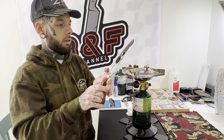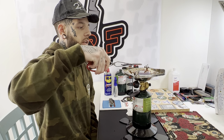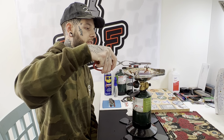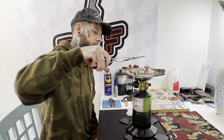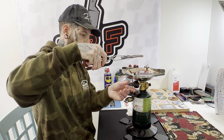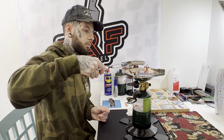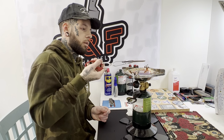So essentially, you're gonna heat these up until you see the coloration in the titanium start to change, or you'll visually be able to see that the titanium is getting hot. And you don't want to let it sit in one spot, you kind of want to keep it moving. Maybe we'll turn her up a little bit. Flip her over.